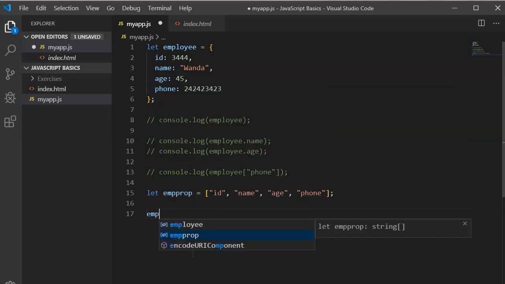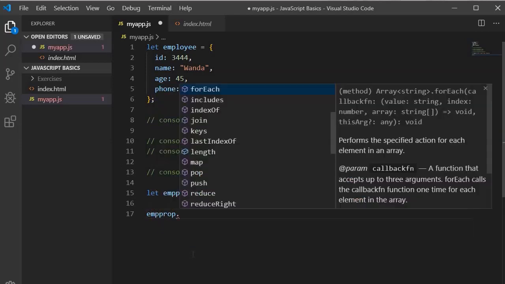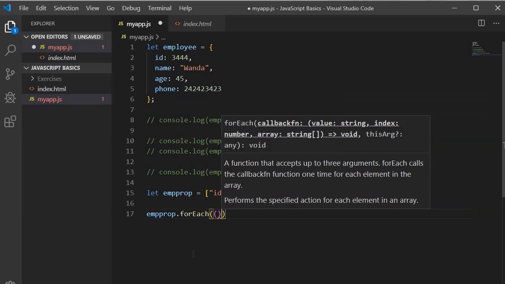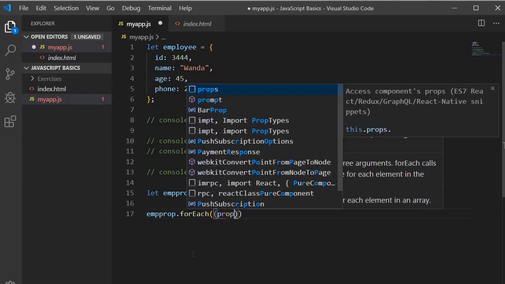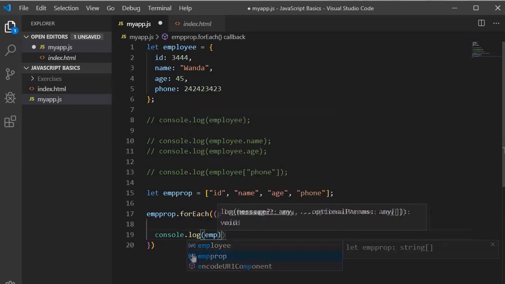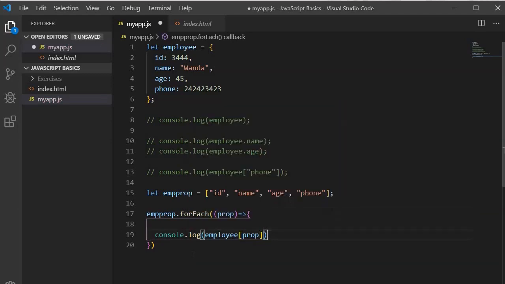So let me access the empProp array, and the method we are going to use is the forEach method. We can create a callback function with the arrow function syntax, and here we will specify prop, and then we will write console.log, and here we specify employee and prop. This is the dynamic property. Save it. Let's look into the output.